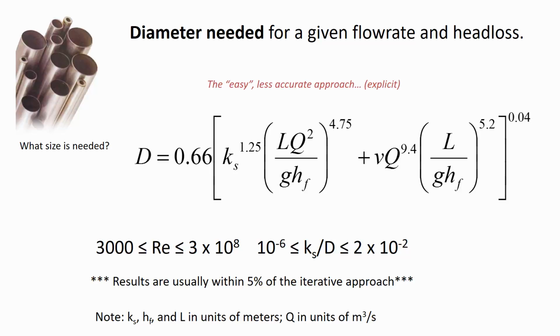But when it would matter is if you did this shortcut approach and it said, let's say you need 205 millimeter pipe, but you really could have gotten away with one that was smaller, when it artificially bumps you up to the next pipe size when you maybe didn't need it. That's what comes to mind as when that 5% is going to end up making a difference.